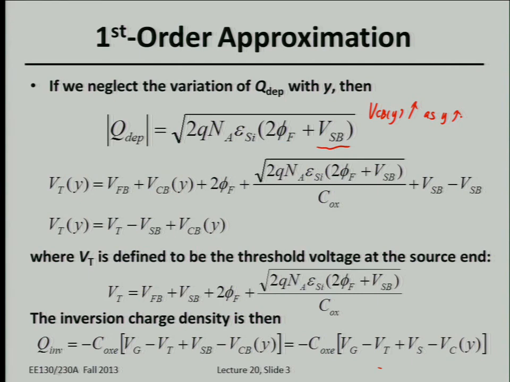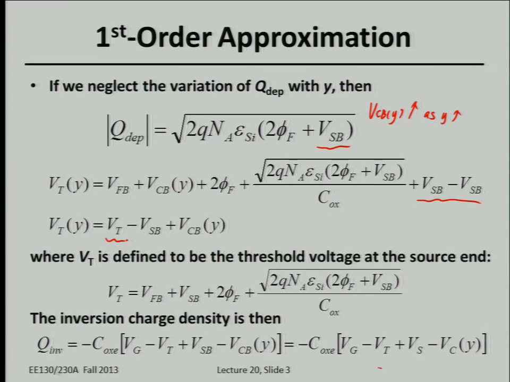So in that case, we may rewrite the threshold voltage by playing some tricks here. We just get the VSB dependence involved. Then we can simplify this expression of the threshold voltage, which is still distance dependent, right? Depending on which position you look into in the channel. As a function of a redefined VT, we subtract the difference between the source and the body, plus the lateral, continuous potential contribution from the drain.